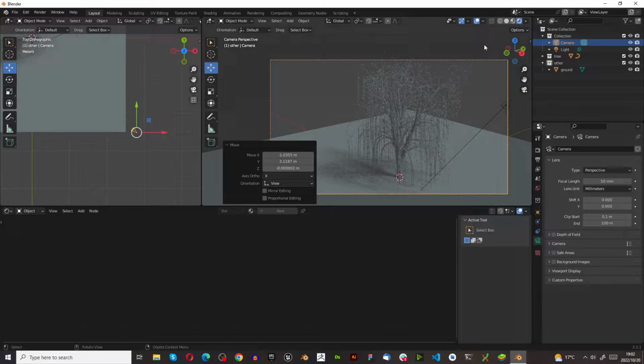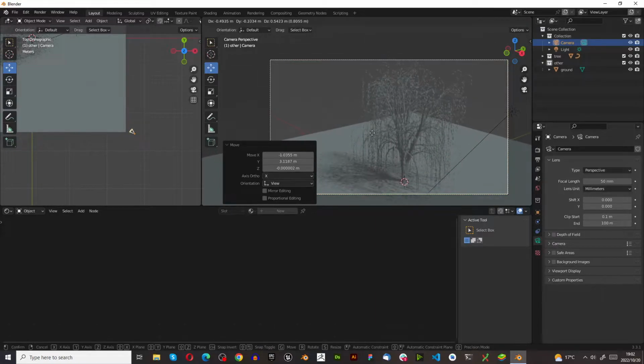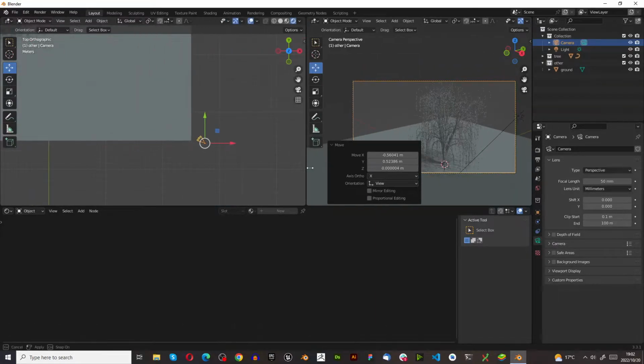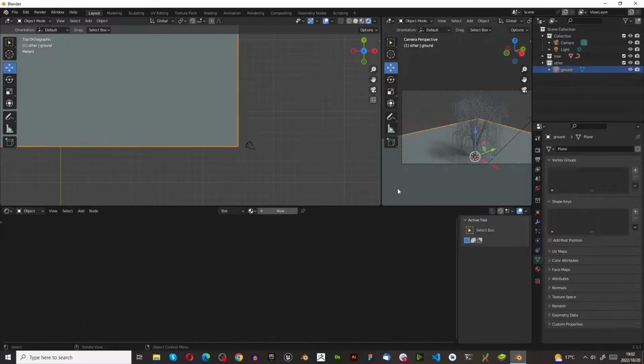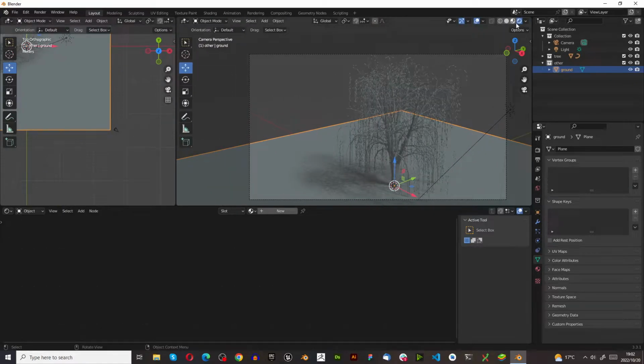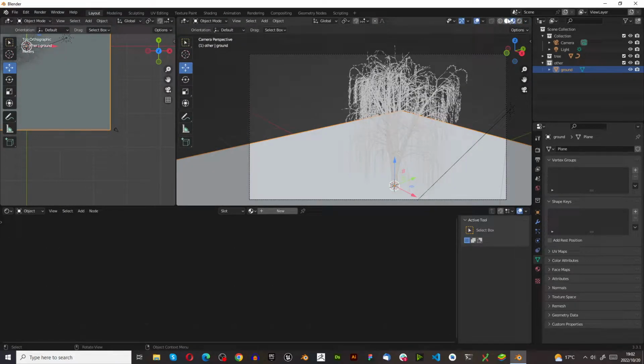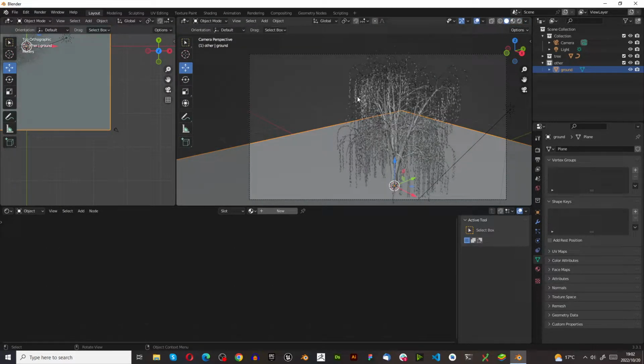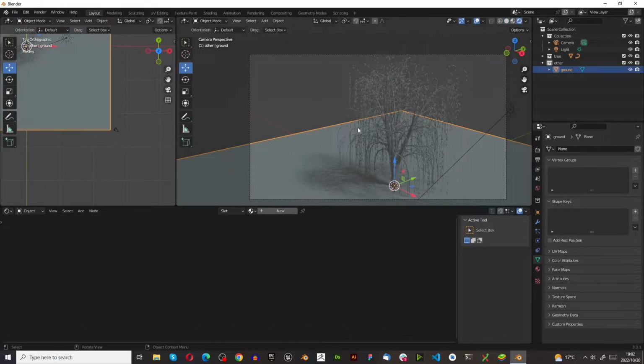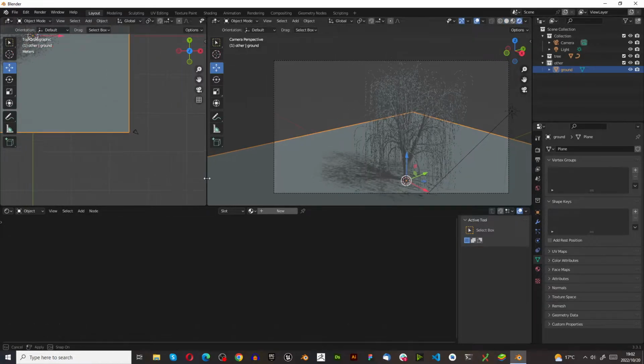And let's just confirm. There we go. Cool. I'm quite happy with that. So now we know how the end result will look. Obviously, if you've got a slow computer, my advice is just leave it on your material viewport or solid viewport. Solid viewport is probably better for the time being. But I'm going to leave it on the render viewport.